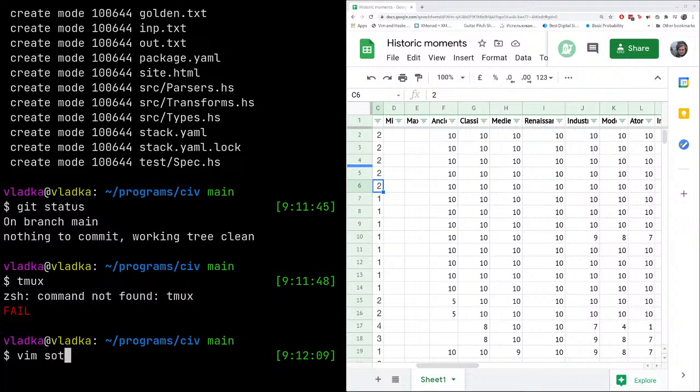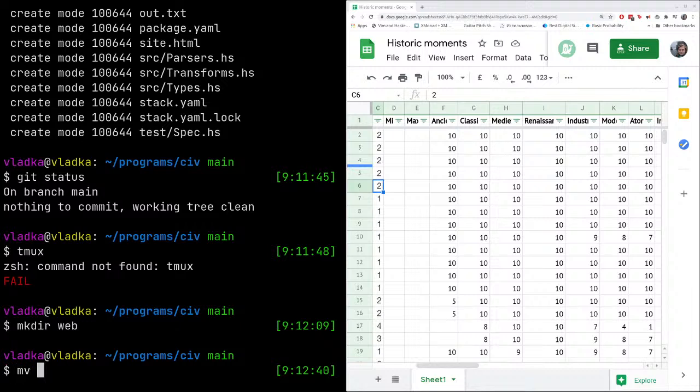So we want something like web, make it web, and web frontend, www. Doesn't matter. Web. No, web is bad. Let's say frontend. Okay, just index HTML for now.